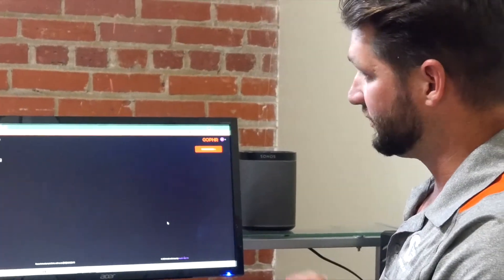This has notified Gopher headquarters that there's an order on the board. We're going to have our dispatch check it and make sure that everything looks clear. Any questions, they'll call you. Upon the beginning of the delivery, they're going to call the customer to make sure everything's ready for them to receive the order. Outside of that, that's it.